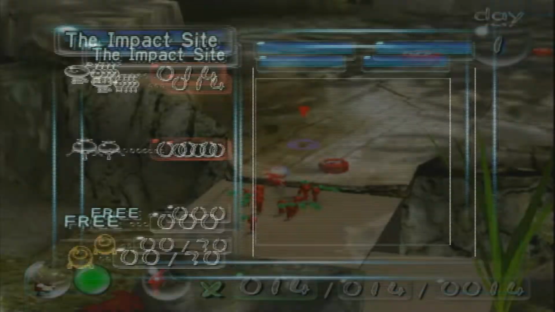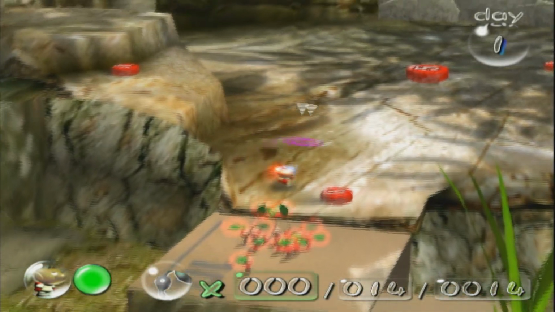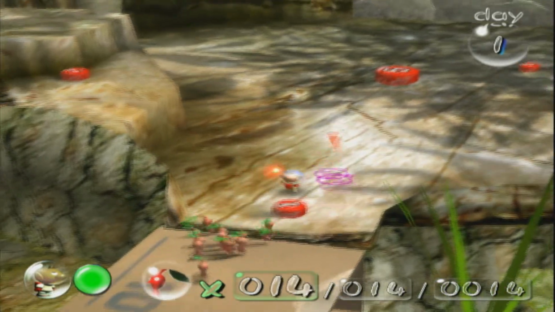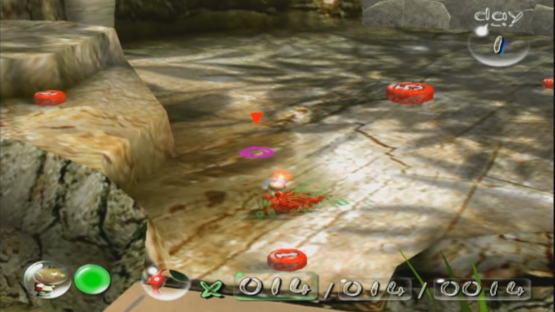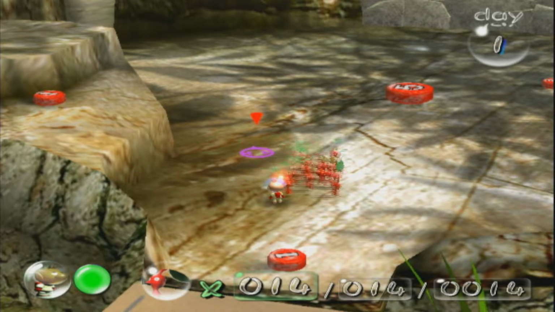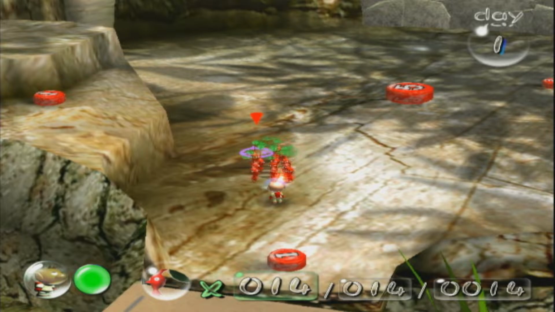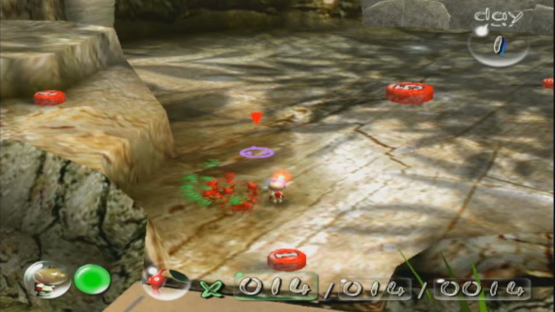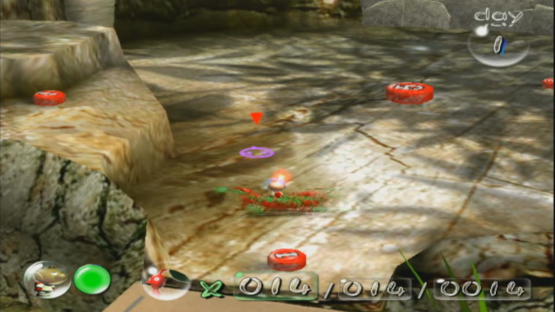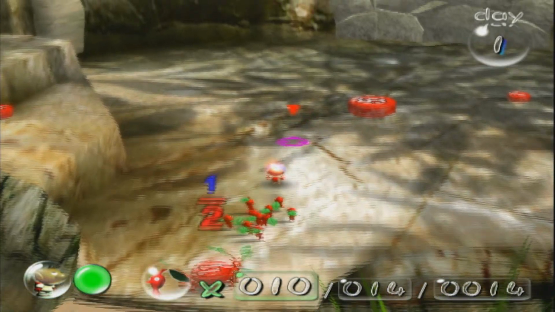Now, hold on. What's the... Okay, X is to be mass dismissed if you just don't want them with you. I'm trying to figure out my controls here, though. Right, okay. So if you hold down the C stick, you can sort of corral your Pikmin to be exactly where you want them to. You can rush them into certain places. So I'm just spinning my C stick around, and that's why they're kind of huddling in a circle.